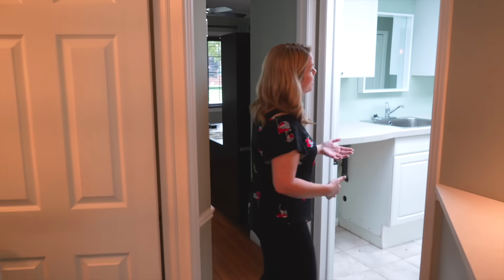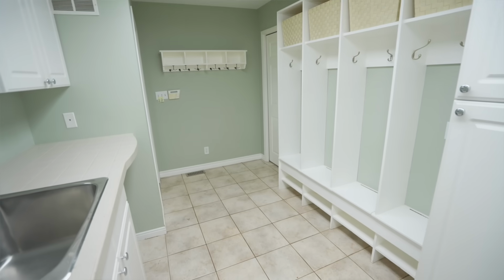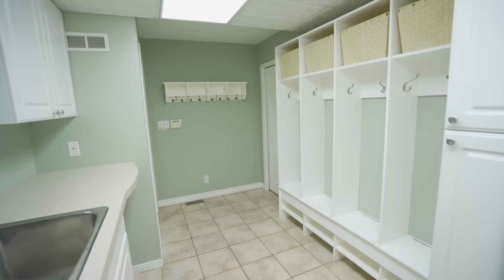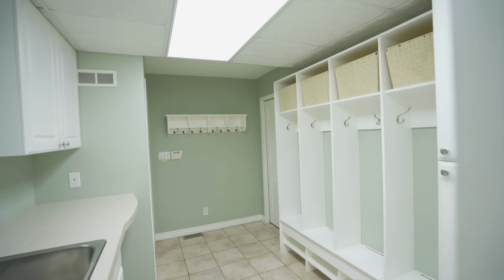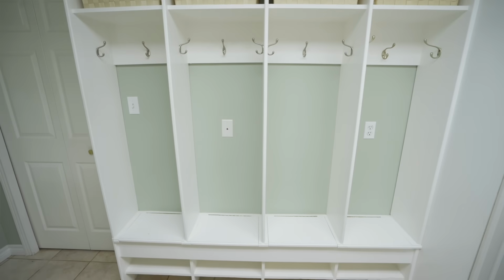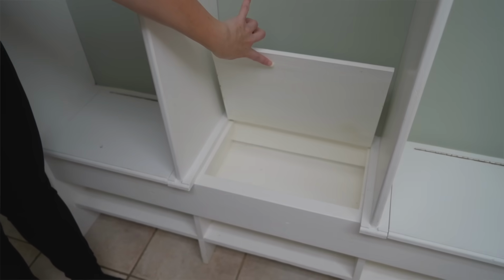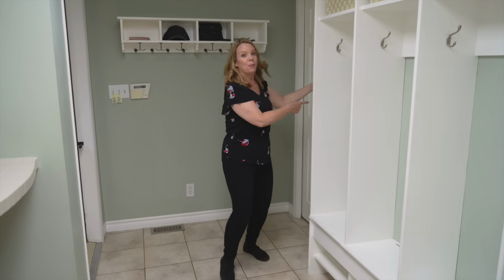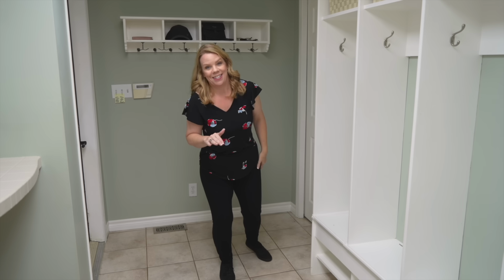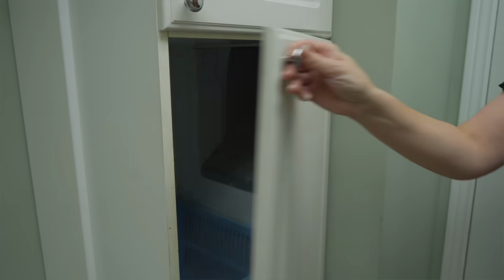So right off the kitchen, this is actually how we enter the house. Our washer and dryer aren't in yet, but we have main floor laundry with a ton of storage. And on this side, it's a whole like amazing mudroom system. Lots of hidden cute cubbies and storage and baskets and shoes and plus a big closet. I am very excited about this space, and it has a laundry chute that connects to all of the bathrooms upstairs. This is pretty amazing.